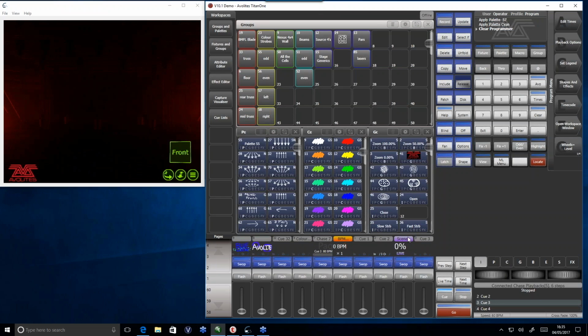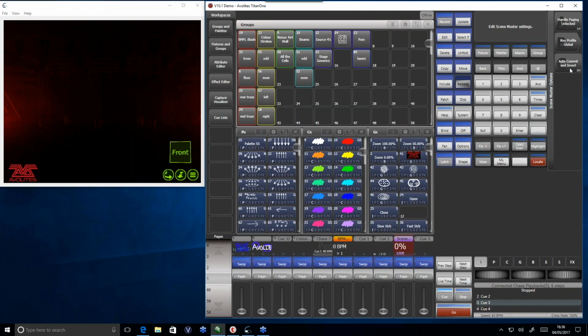So to change the way that your scene master behaves, if you go to playback options, select your scene master, and this is where it is. Now, there's something that's called manual commit, this is quite a nice one, and I can see quite a few people using this option. Manual commit allows you to do what we just did. It allows you to bring the fader up and put it on 100, and it goes to anything that you had that you set ready in preset. It allows you to bring it back down, which then reverts to whatever you had beforehand, which was this blue look. We've got one that's called auto commit, and we've also got one called auto commit and invert.